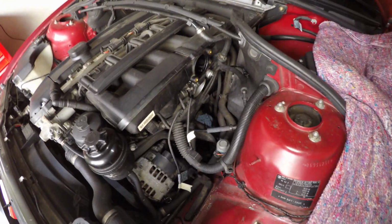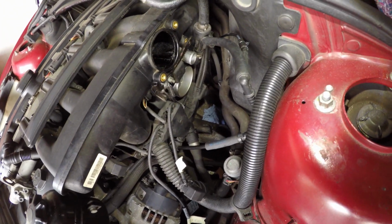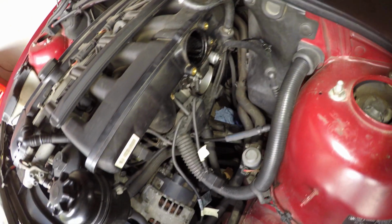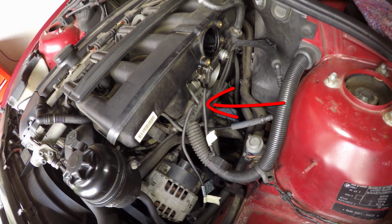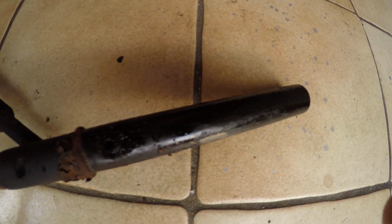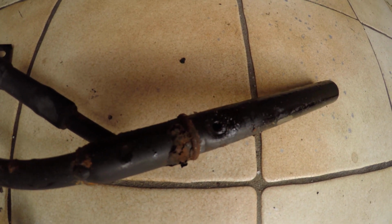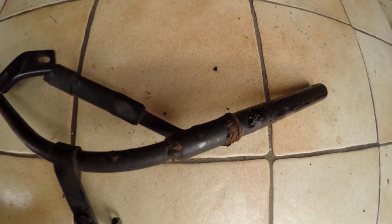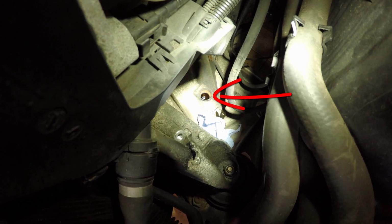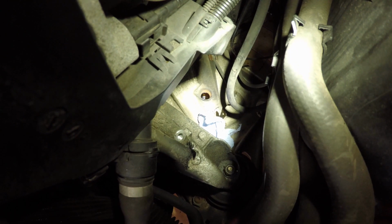Now with the dipstick tube removed, access is a bit easier, and we're going to remove the idle control valve, which is just above the throttle body, and then the electronics box, just like Jason showed in his video. Here's a closer look at the dipstick tube. And what I've just realized is the O-ring that's normally here must be stuck in the engine block, but I can feel with my finger the O-ring is still in there, so I'm just going to grab a pick and try and get that out.